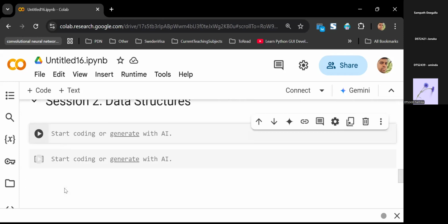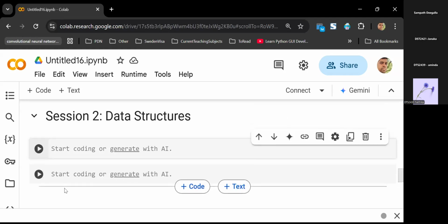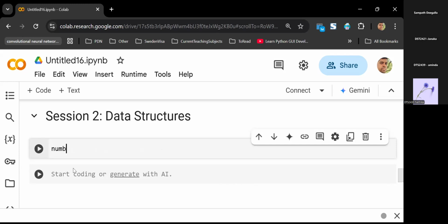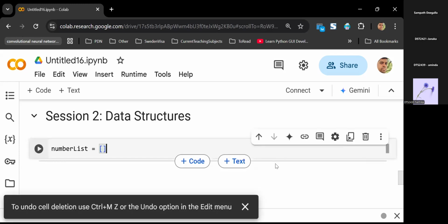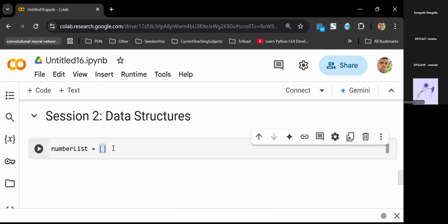First of all, I'm going to create a simple list, a number list. And as I told you earlier, we will use square brackets. If I just put a square bracket and immediately close it, you don't have anything inside. Therefore, this is known as an empty list.